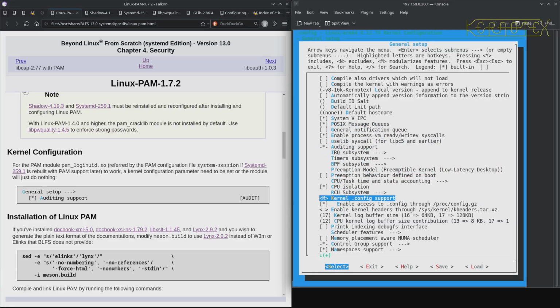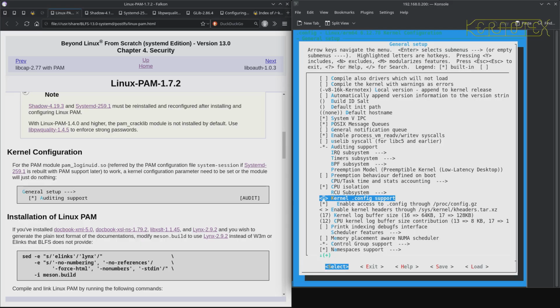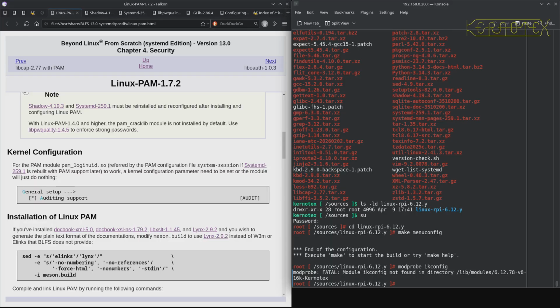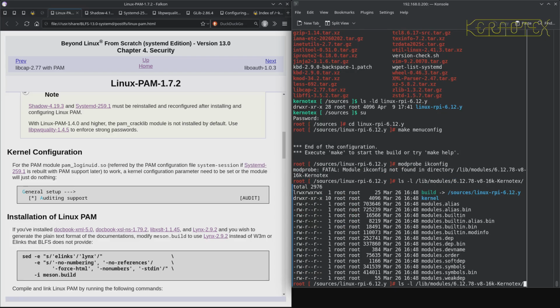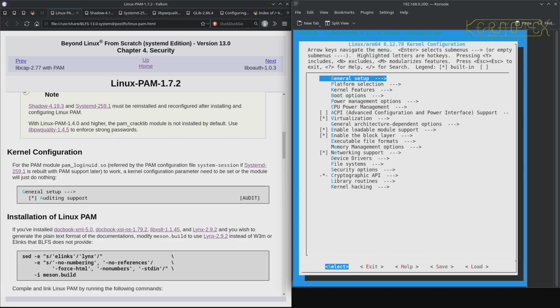Enable IKCONFIG. So I need to install that then, maybe. modprobe ikconfig. Will that do it? No. Oh, that's the configuration name I just put in, isn't it?